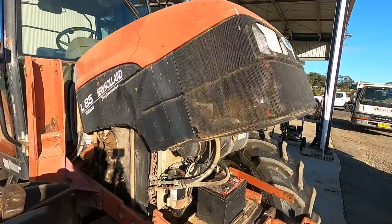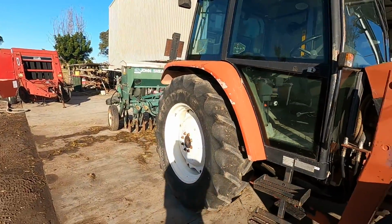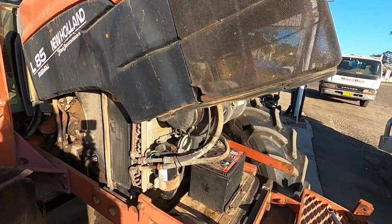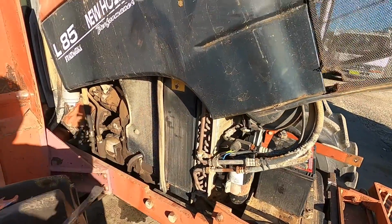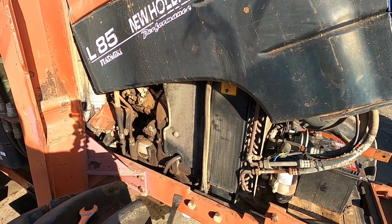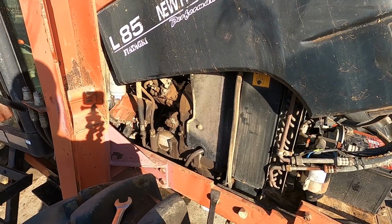Quick thing, I've got my farm tractor here. I was going to go do some seeding, getting ready for the winter crop. Went to go start it yesterday and it was a bit doughy on the battery, so I put the battery on charge overnight, full battery, and it's still a bit doughy. Thought it'd be a good video to make before you think about the starter motor being bad.